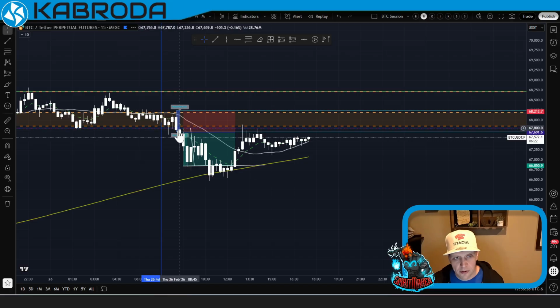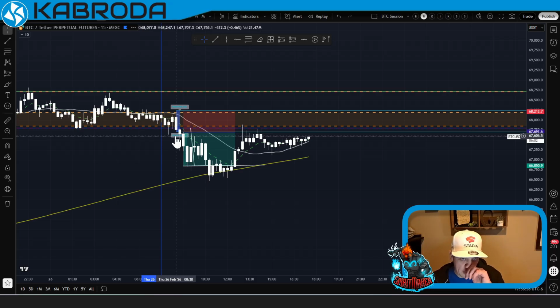Pretty solid. Now, you might see this area right here. It's called the predator line, is what we call it. This is kind of our second chance, if you will, just more confirmation that we have built in. Now, you don't really need these lines or anything. We do have our indicators on Kubroto.com where you can get all that. You put that in, you can get all the levels, everything we talked about, easy to paste in. It's all simple, pretty self-explanatory. We have videos on there as well that make your charts look like what you're looking at right here.